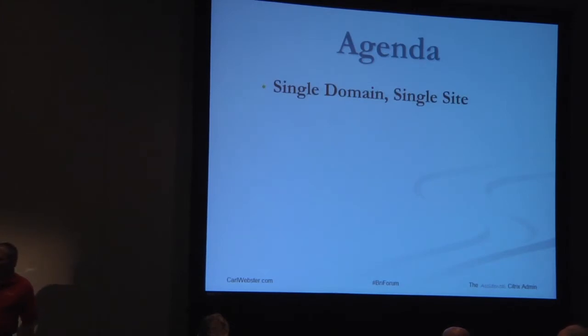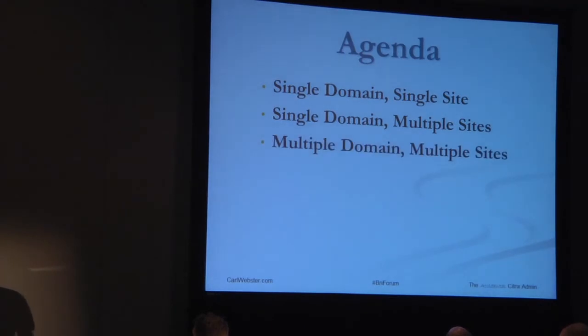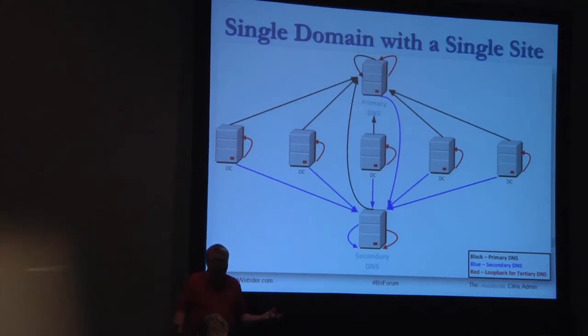For the second item, we're going to review what we did for single domain, single site. Then we'll cover single domain, multiple sites, multiple domain, multiple sites, and then we'll put it all together. This is what we covered last year. This is probably what you see in 99% of Active Directory environments, because not every Active Directory environment is a large enterprise. You have a lot of mom and pop operations running small business server or something like that, and a lot of small businesses only need one forest, one domain, one site. And so what you do is you standardize.